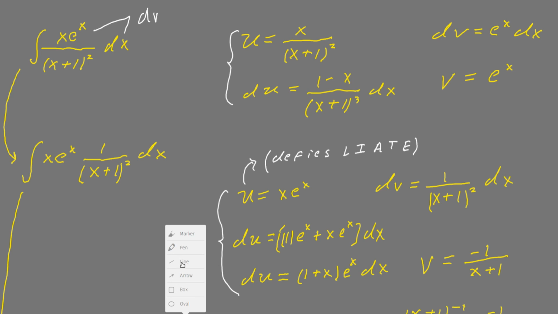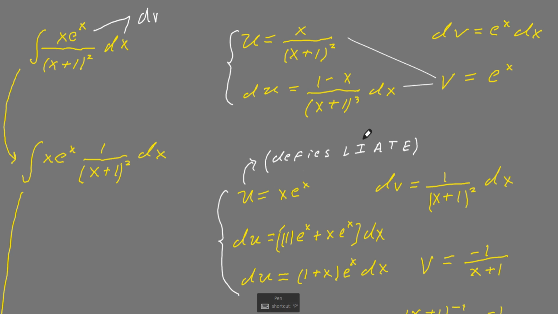So the integration by parts formula tells you again that the original integral is equal to u times v minus the integral of v du. But if I look at the integral of v du, that's going to be equal to e to the x times all this stuff over here, and that's even more complicated than the original integral. You still have a factor of x in the numerator, like over here, but in the denominator, this term is cubed now, and it was only square before. So this is not the choice you want.